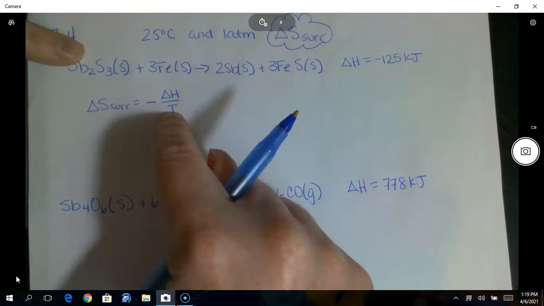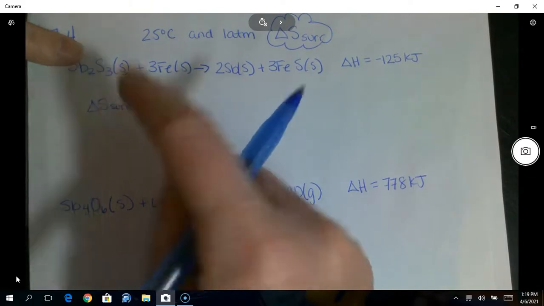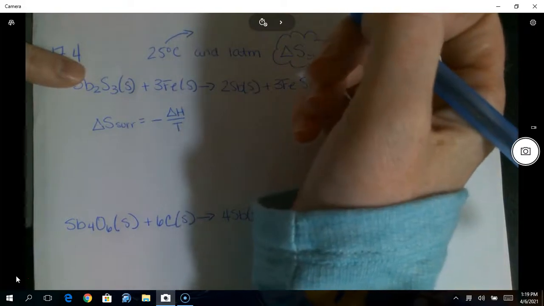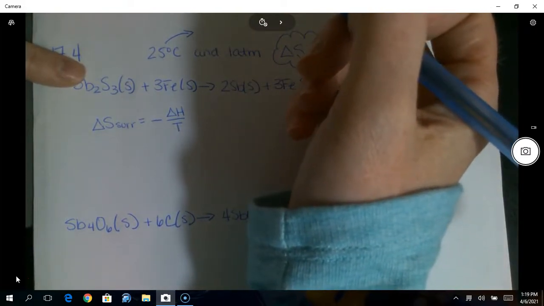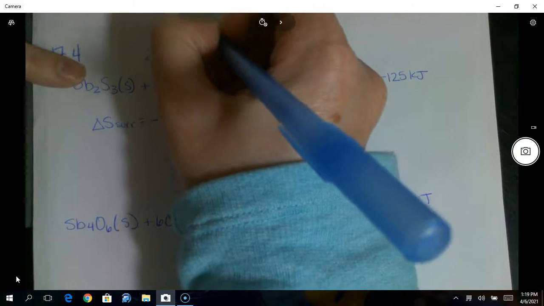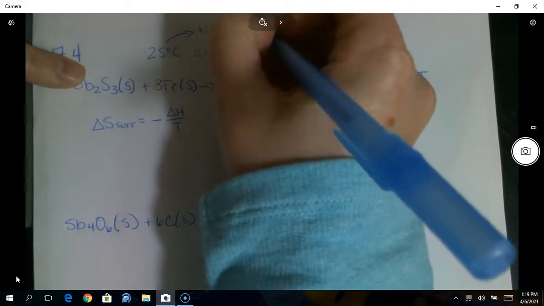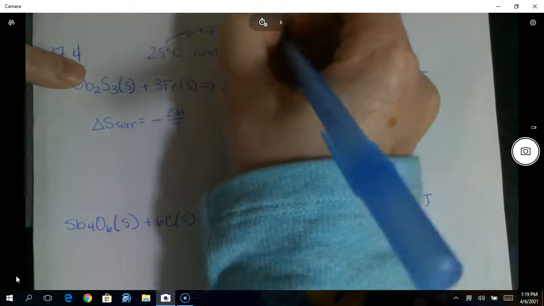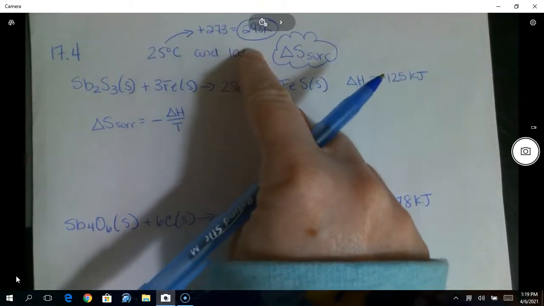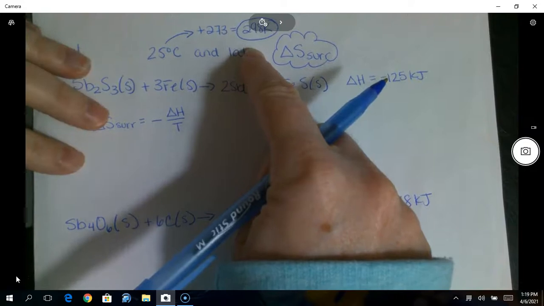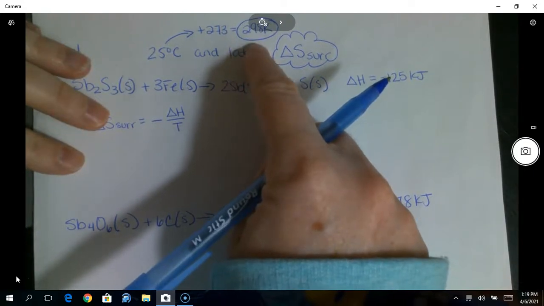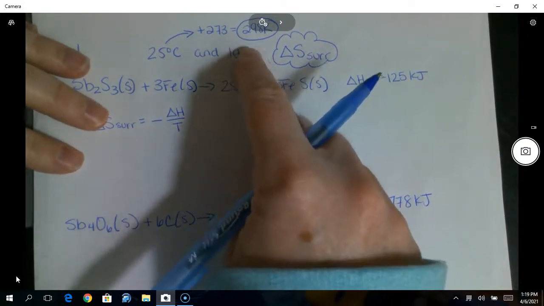Now remember, this temperature is going to be in kelvins, so we do have to change this. We're always wanting to look, oh, is that temperature in Kelvin? If not, bump it up by 273. That'll give you 298 for this guy, kelvins. Remember, I can't even think of a time you would use Celsius. Just always go ahead and convert to kelvins.